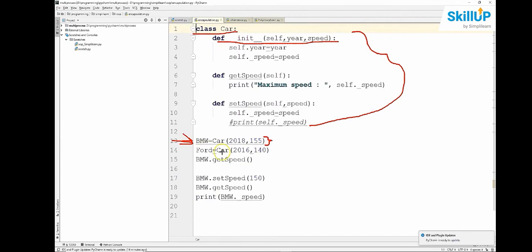And the same thing with the Ford. The BMW does a get speed. It might do something here in the definitions under the class, but the initial class, if I create another car, let's say we take our BMW and we set the speed to 155 like we did here, and we create a Ford, whatever I do with the Ford does not change the class car. And if I create, like we did before with our inheritance, a subclass, that's not going to change the class car. That's what they call encapsulation.